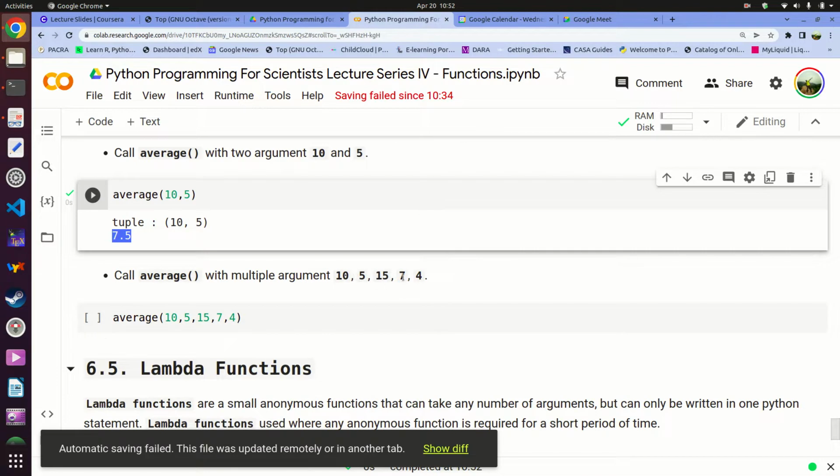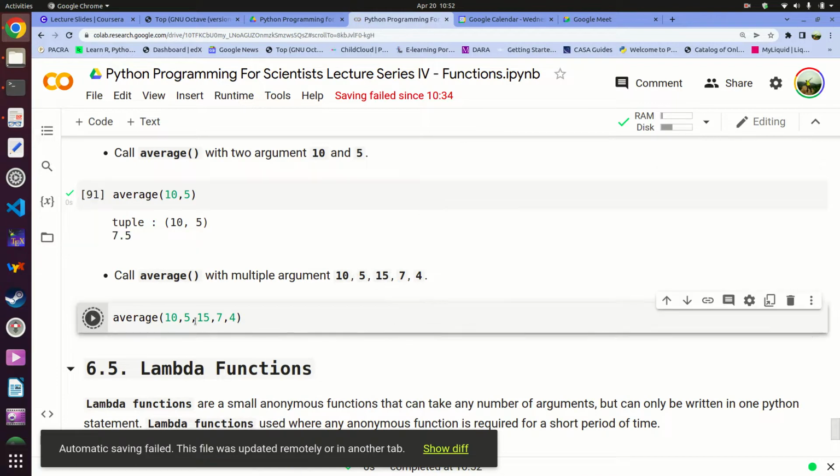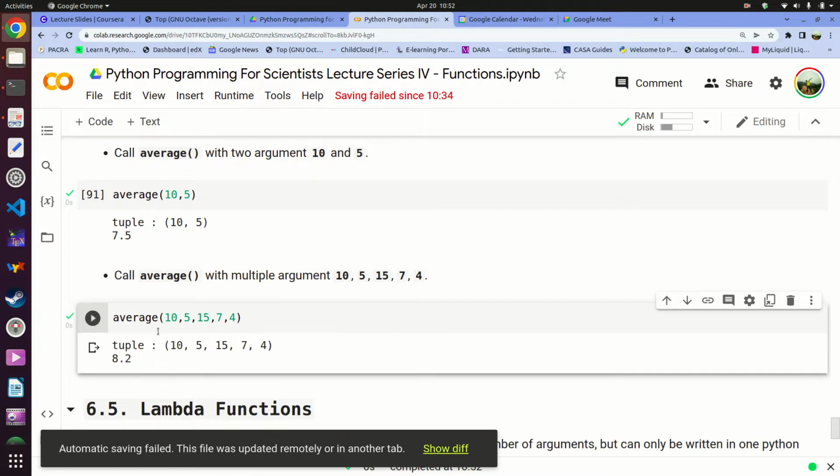If you have these particular values here, average 10, 5, 15, 7, then these numbers are quickly converted into a tuple like this, then the average is worked out. So basically that's what the star does. It gets the numbers you have put there, then it changes them into a container, then using that container you can work out the sum, then you can do your magic stuff like that.